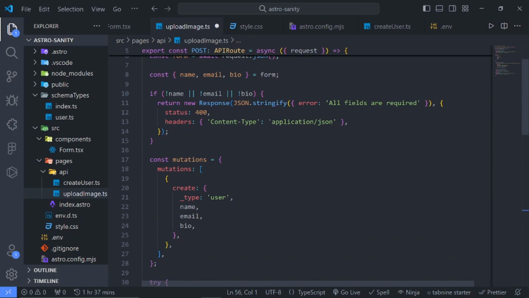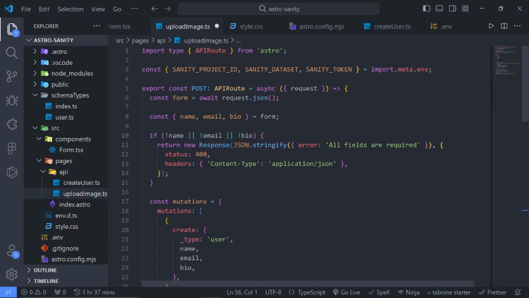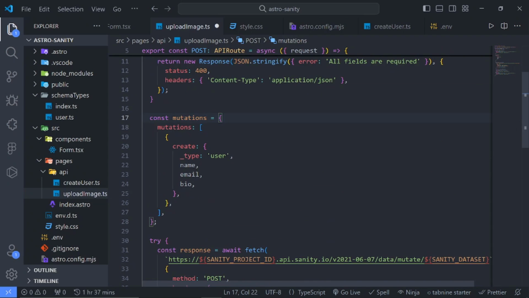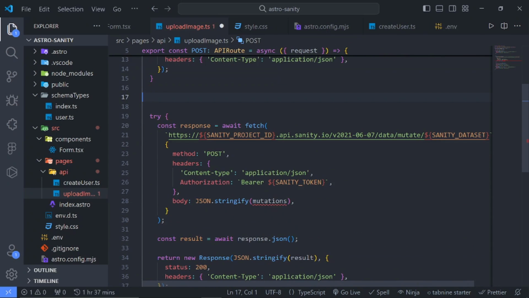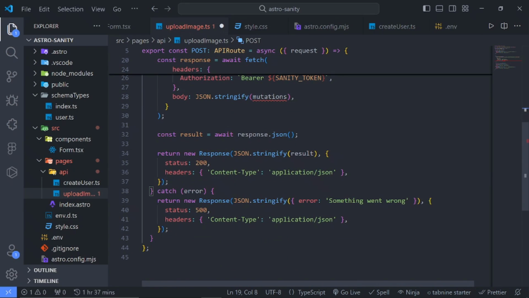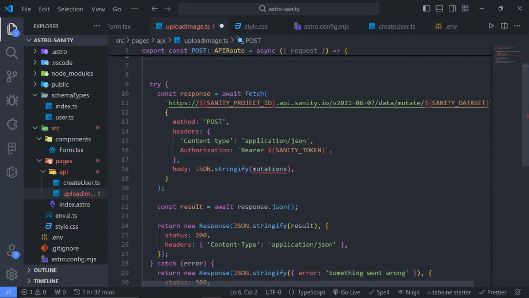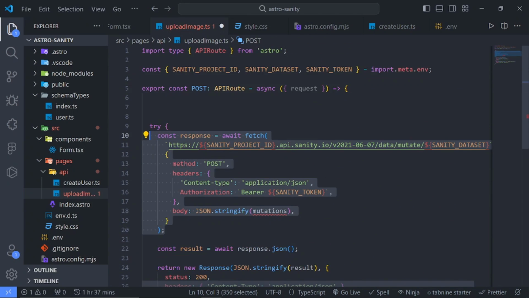I'll get rid of almost everything, so we don't necessarily need everything right here, as well as this part. I just need the return statement. I'll get rid of everything right here, as well as this one.